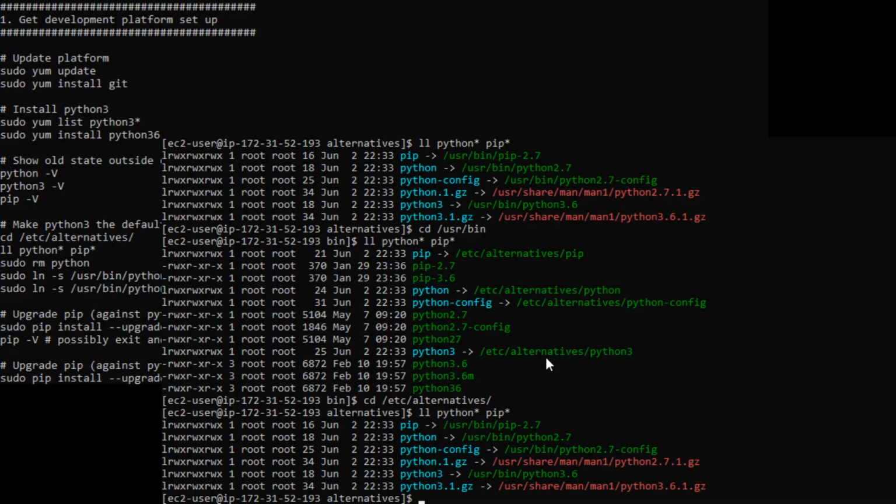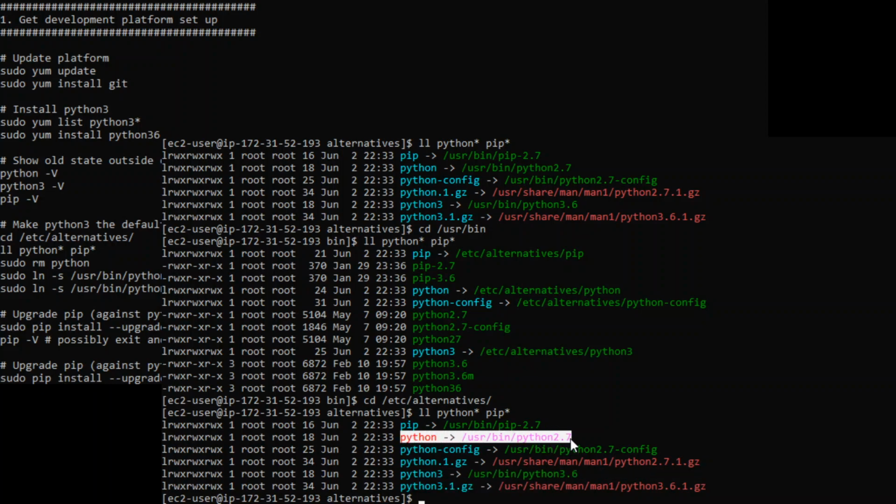So I'm not terribly familiar with /etc/alternatives, but I think what we'd like to have here and in /usr/bin would be a clear delineation of Python 2, Python 3, and sort of the current Python and pip symbolic links. So here we've got a Python 3 that looks fine.